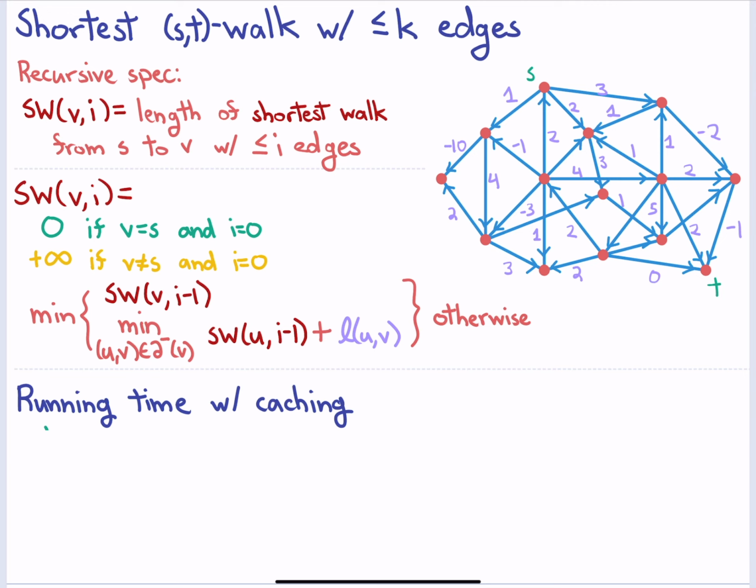So if I want to calculate the running time of this, well, I'll just sum up over all the subproblems, right? So here, I'm summing over, let's say I'm just going to try to get k. So I'm summing over all choices of i from 1 to k, and then summing over all the vertices, and the time I spent on the subproblem for v and i. I'm just summing up the running time for all the subproblems. Okay. So for a particular vertex v, because it's kind of the same for all i, how long will it take?